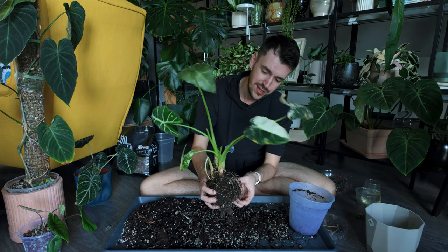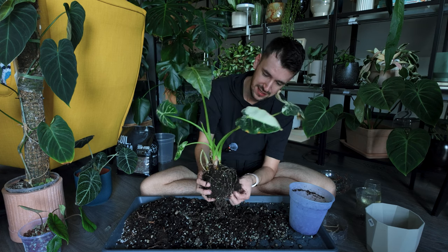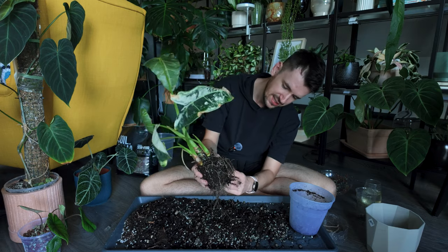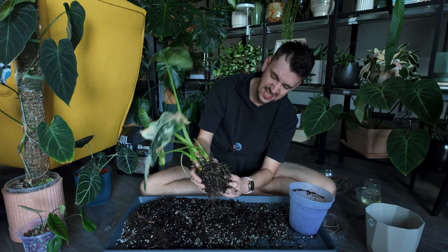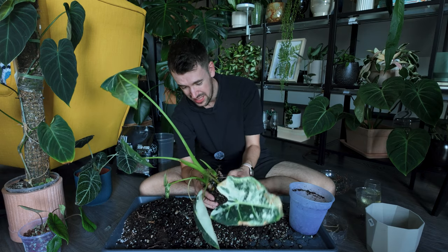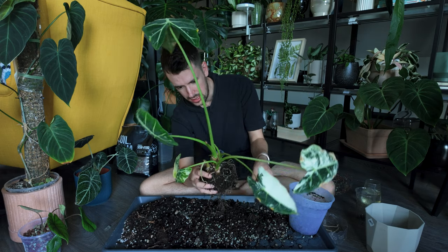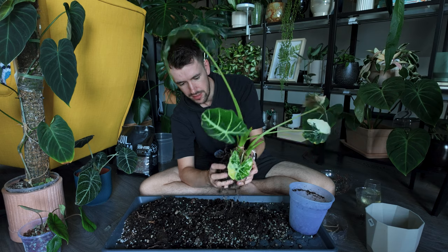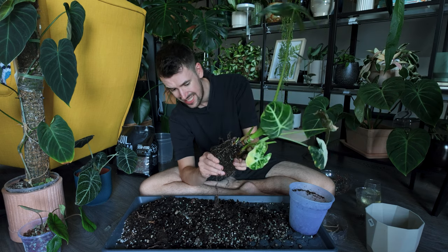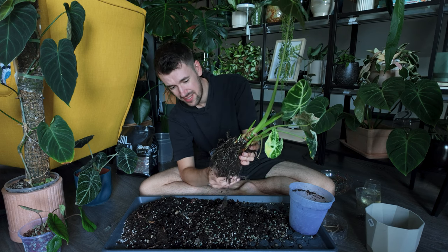God, okay, this soil, it's very wet and it's very compact. I am not a fan at all. Like this, the inside portion, it's so compacted. I guess that was the old soil and I didn't remove it when I was repotting it. Because I know that I did repot this and I did use the Monstera and philodendron mix from Soil Ninja, which is a much chunkier mix than this, but I do feel a lot of peat on the inside. So I guess I didn't remove the peat the first time around, and I think that was a mistake.